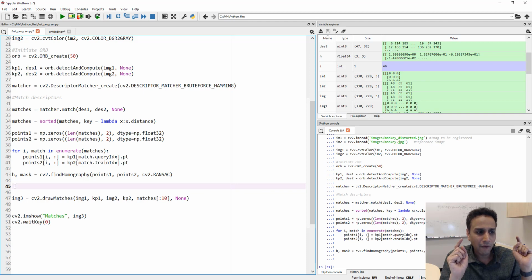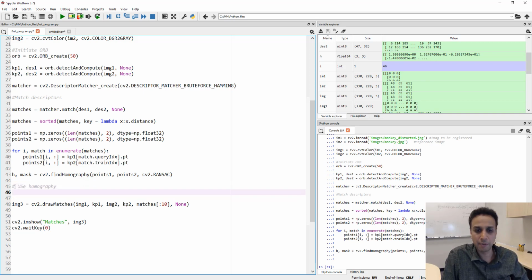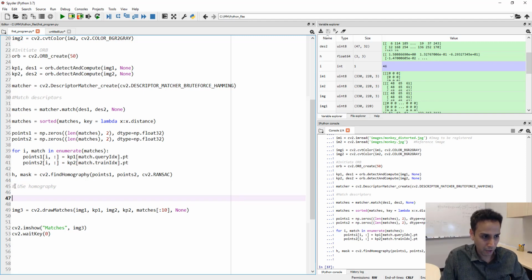So obviously you know where we are heading. We can take that H value to do some sort of image registration. So that's our next task. Next I'll call this use homography. Our next step is to use this homography, so for that we need to know the height and width of our image as input parameters. So we may as well assign parameters height, width.